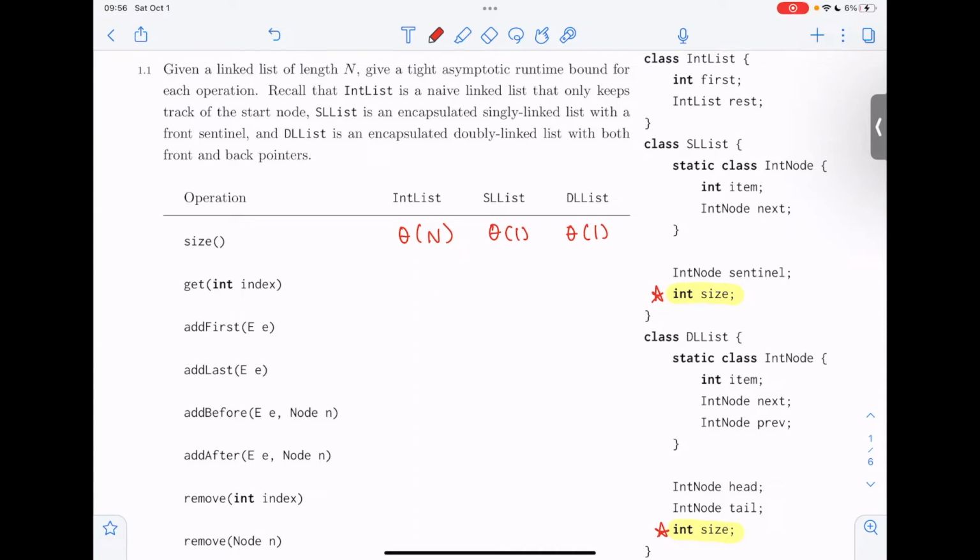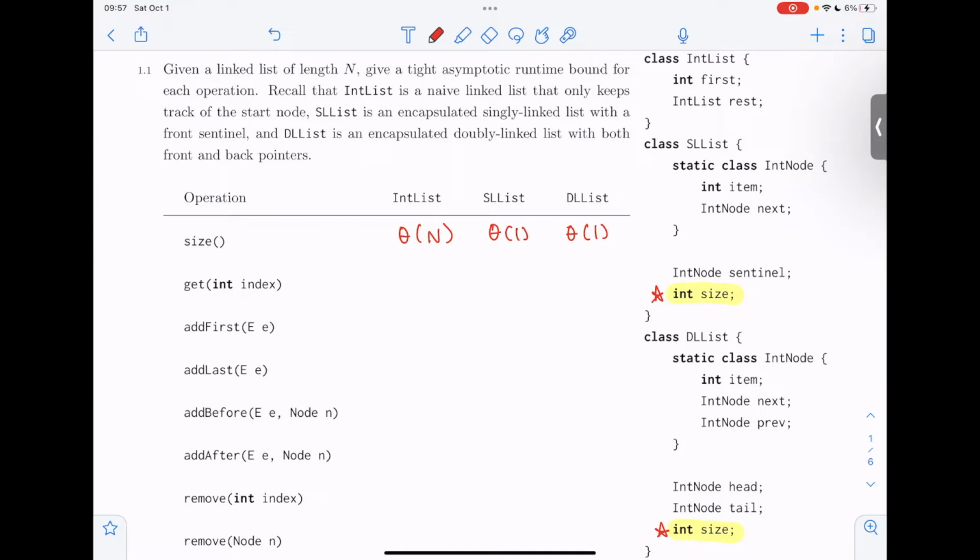Now, how about get? Here's the thing about get. It's going to really depend on what I'm trying to get. If I'm trying to get the very first thing, then that's just going to be theta of 1. The worst situation that I could have would be where I have to get the very last thing, which is going to be theta of n.